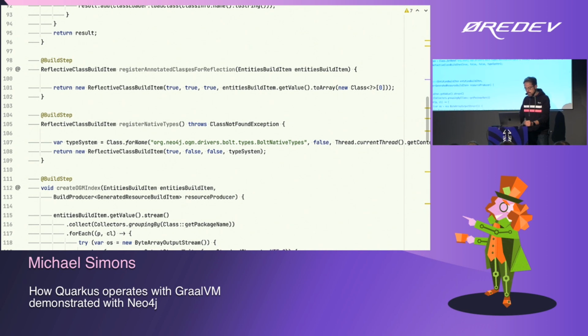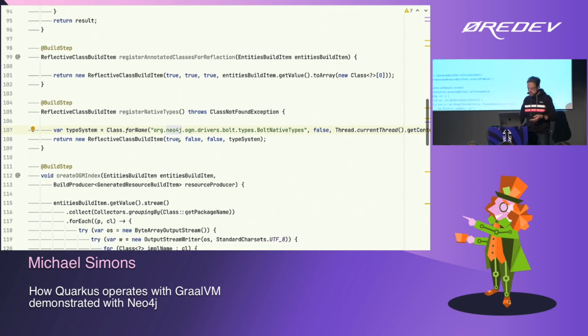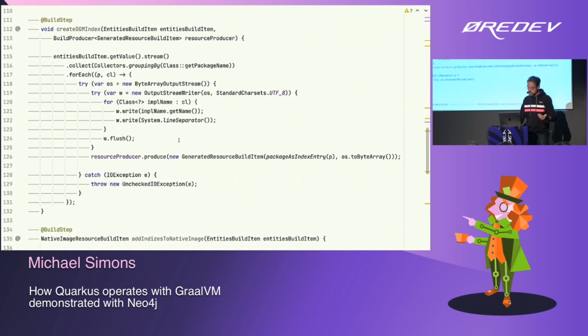And this is where it gets directly connected to GraalVM. I pass on a build item from the previous build step and tell Quarkus to instruct GraalVM, hey, I really need those classes during runtime. This is what we've seen in the reflection config. I have API for that, so that's the whole stuff. Same but different, something we load by reflection by default. Same but different, we want to have a custom index.